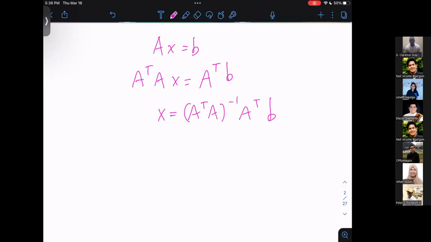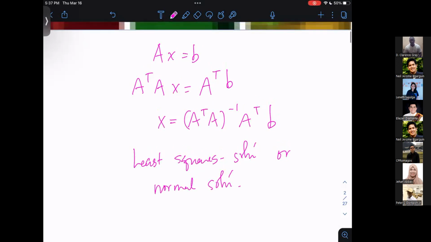So basically, this is the least square solution to the system AX equals B, or in other words, this is also called the normal solution, right? Now, there are several things to note here. This approach is very much suitable for data science problems, or whenever you're dealing with a large amount of information, wherein the number of equations or observation points that you have is huge compared to the number of unknown parameters in the unknown vector x.